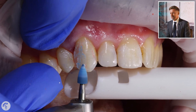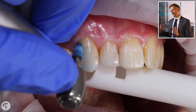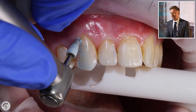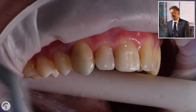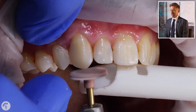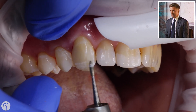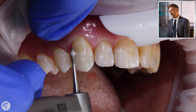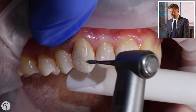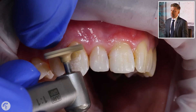If we want more pronounced texture, we'll do that later with a slow-speed bur. We want chunky, square corners at this stage because as we polish, the restoration gets rounder. With ceramics it's completely different — because they're so hard you need to have them rounded before glazing. Now I'm just doing a light polish to be able to see the surface better, and then putting a bit more texture in using a slow-speed diamond bur, using both the side and the tip, running it back and forth to get very faint, natural-looking texture.